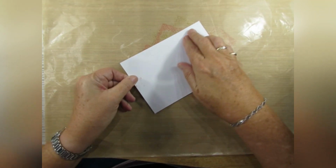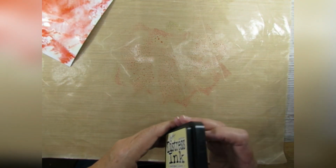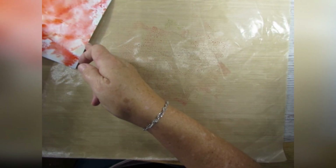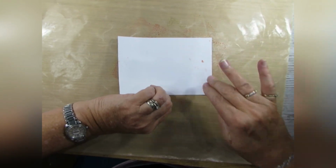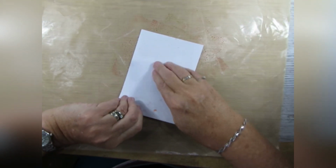This is a lot more vibrant because the Candied Apple is really a strong colour. I think I'm just going to add a little bit more of the antique linen. A little bit more water. Don't worry about anything that you get on the back, you'll not see it. And can you see, just because I've added a bit more of the antique linen, it's now bringing it in a bit more.